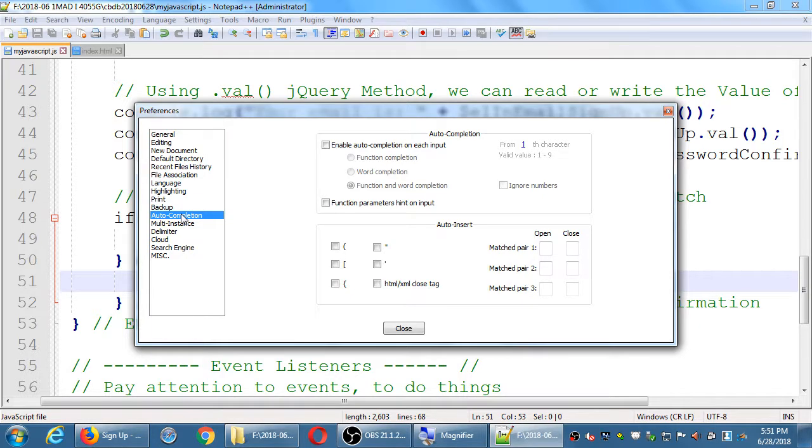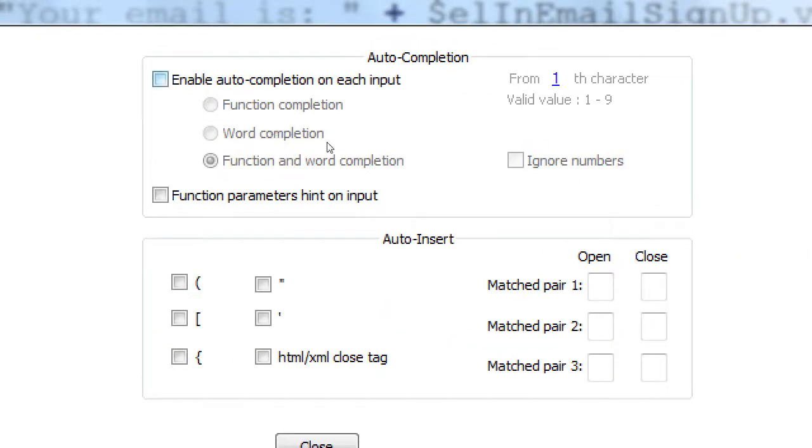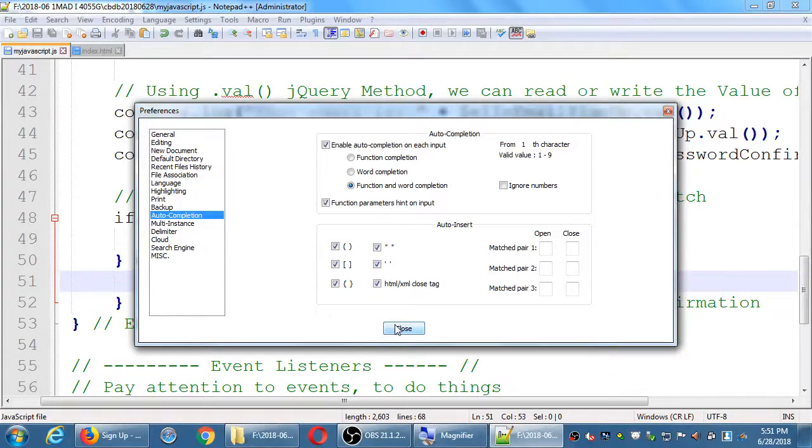So basically in this first block here, you can turn on enable auto completion for each input. Yes, complete the function and words for me. Do I want any hints to pop up to help me complete the code? Sure, turn that on. Do you want it to automatically open and close my parentheses? Yeah, I forget that all the time, so sure, turn that on. And the quotes, and your brackets, and your single quotes, and your curly braces, and your HTML tags, sure. You can turn it all on, and that'll help if you keep forgetting to open and close these things. With the practice that we did together, hopefully you don't forget, but if it's necessary, here it is. Then you can just close.